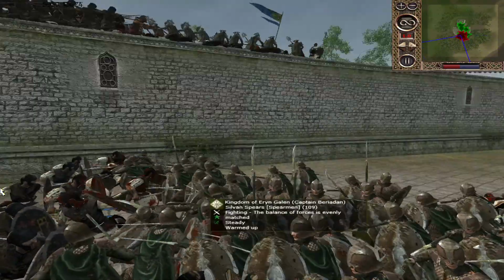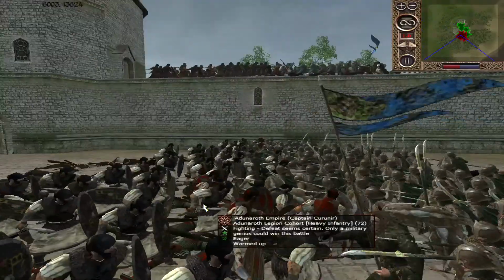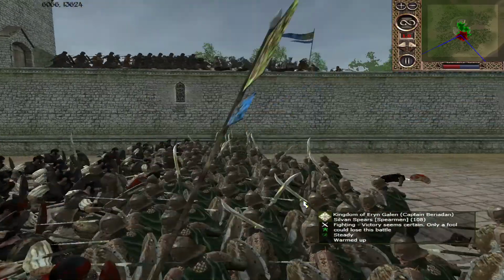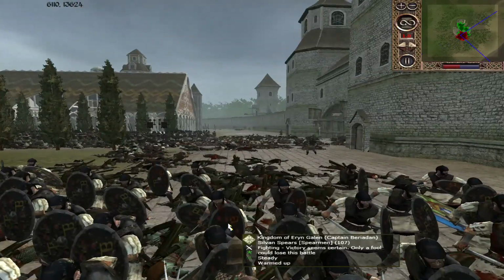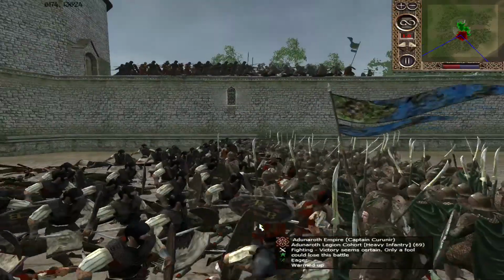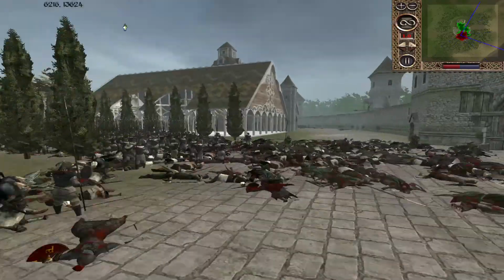What I am doing is bringing these Silver Spears, because they managed to deal with what was remaining over there. They were to try and deal with these Adunaroth Legion cohort. Of course, these guys will outclass them due to the fact they're elves and these guys aren't. They won't outclass them by as much as I would have liked, and it will take a while for Spearmen to just fight through 69 Adunaroth Legion cohort, especially if they add another 54 into the mix.